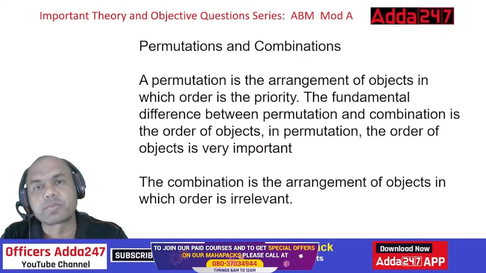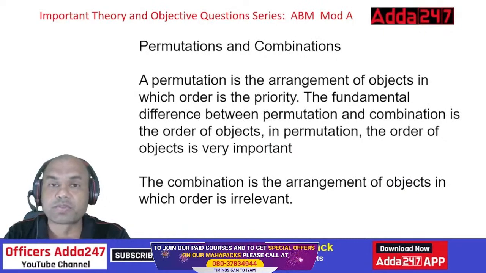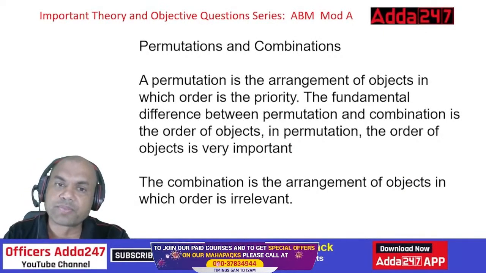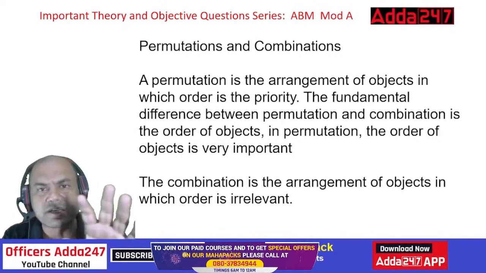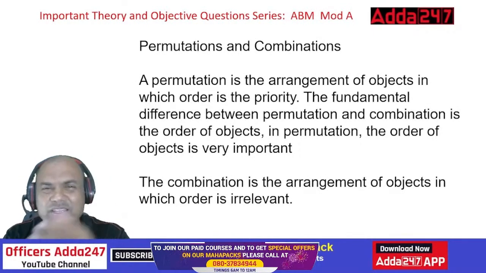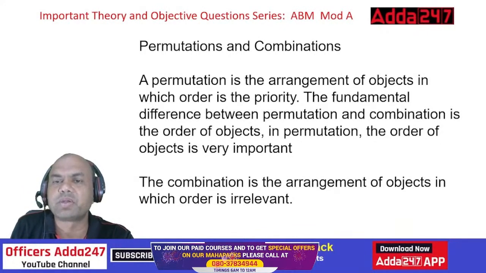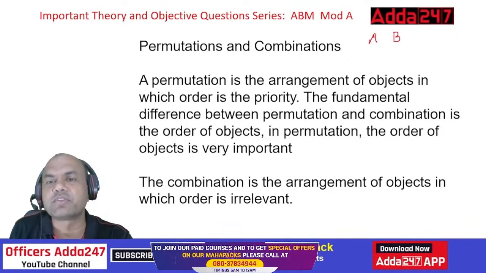Now let's come to permutations and combinations, because these were the two parts we wanted to discuss, factorial and P and C. So what is the permutation? Here, understand the difference between the two. It's a very single one-liner difference. I'll show you with an example. Suppose I have two persons, A and B. If A sits to the left of B in this position, the second position will be like this.